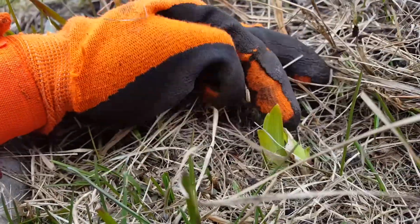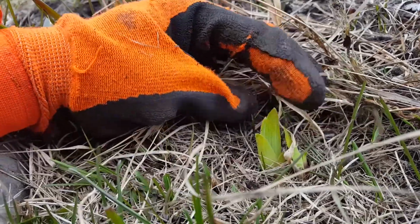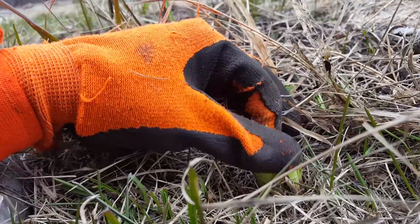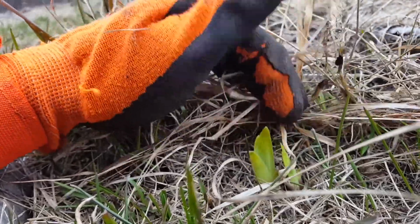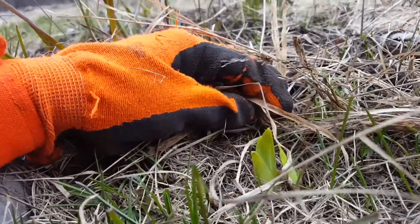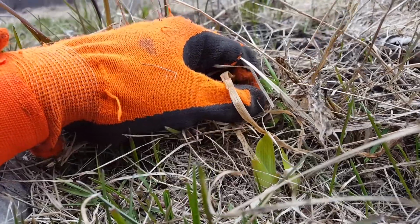We already got some little irises over here. These ones are bearded irises. And I was hoping that the deer wouldn't eat them much, because they are allegedly toxic to deer, but they munched on them pretty good. They didn't seem to care. So yeah.